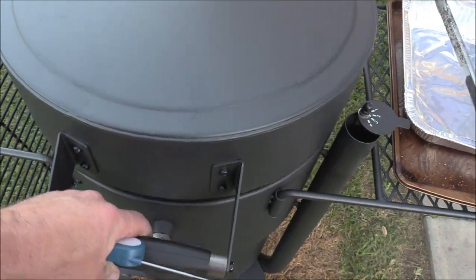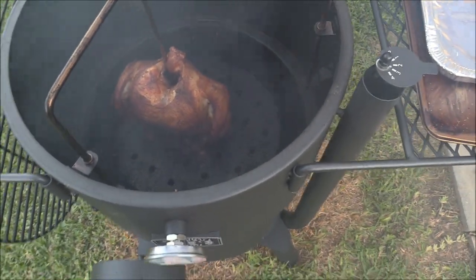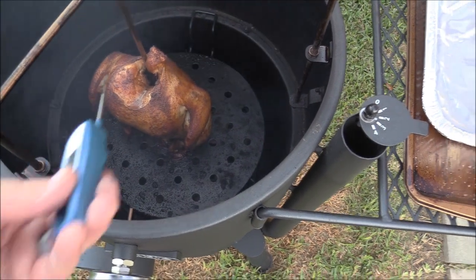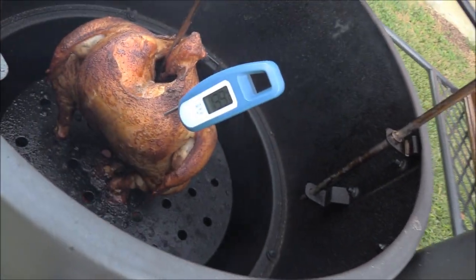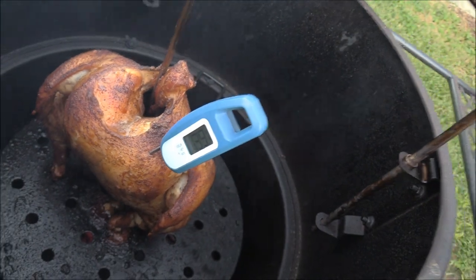Gang, y'all, welcome back. It's been about 30 minutes. Oh my goodness, look at that. Now, let's put some temp on this thing and see what we're reading, y'all. Let's put it right here in this breast. About 139, 140. About 2 hours in, y'all.